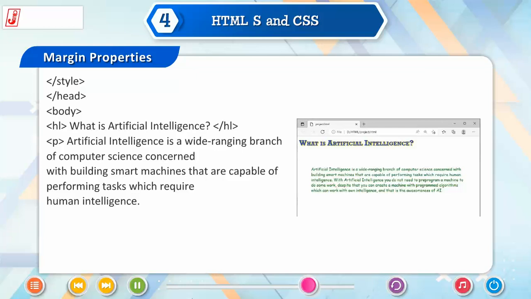</style></head><body><h1>What is artificial intelligence?</h1><p>Artificial intelligence is a wide-ranging branch of computer science concerned with building smart machines that are capable of performing tasks which require human intelligence.